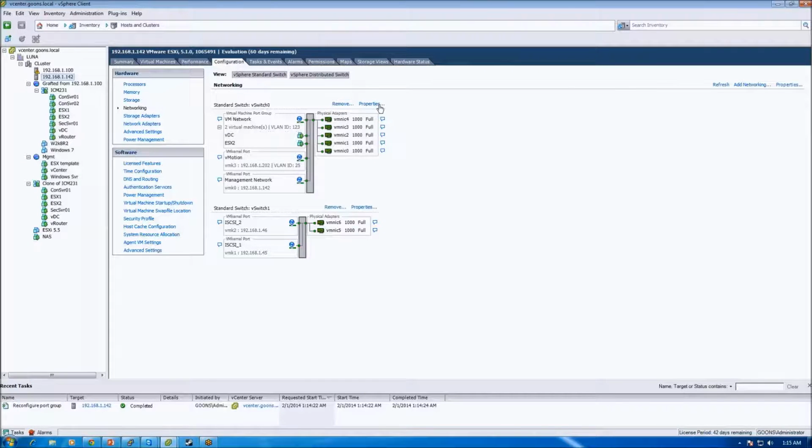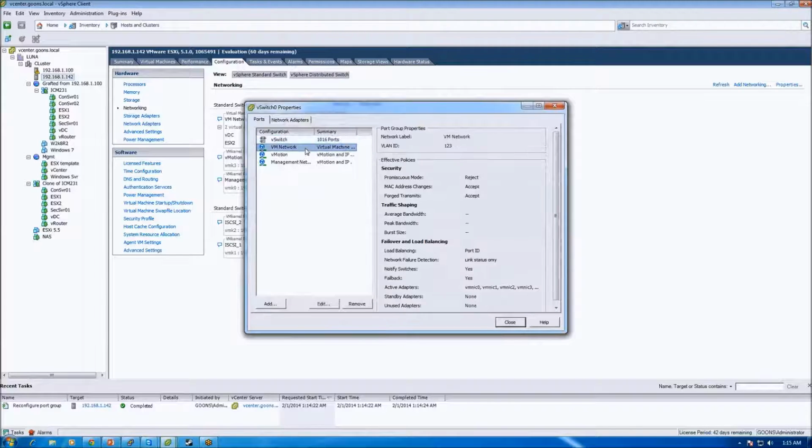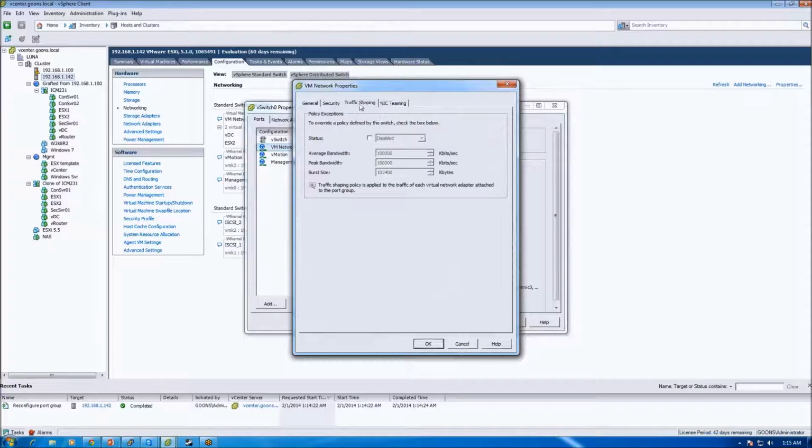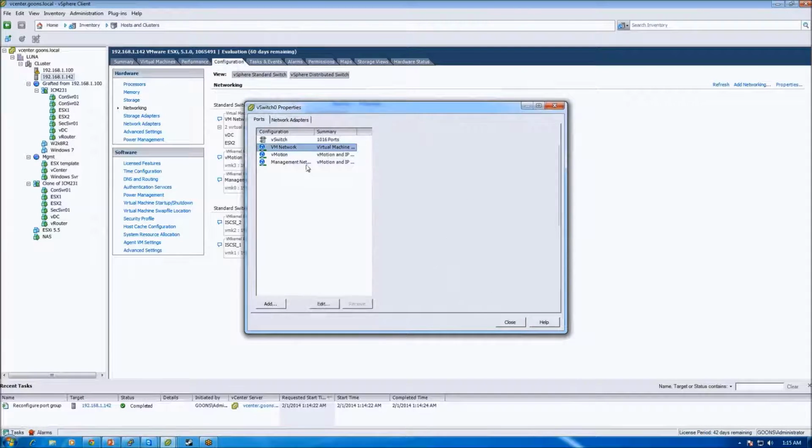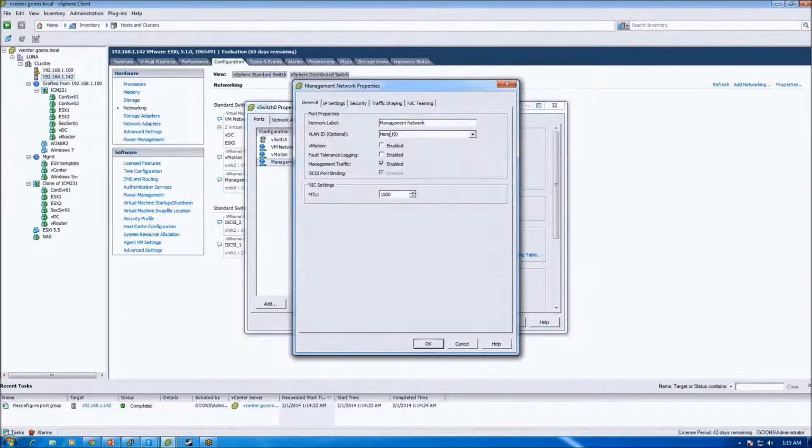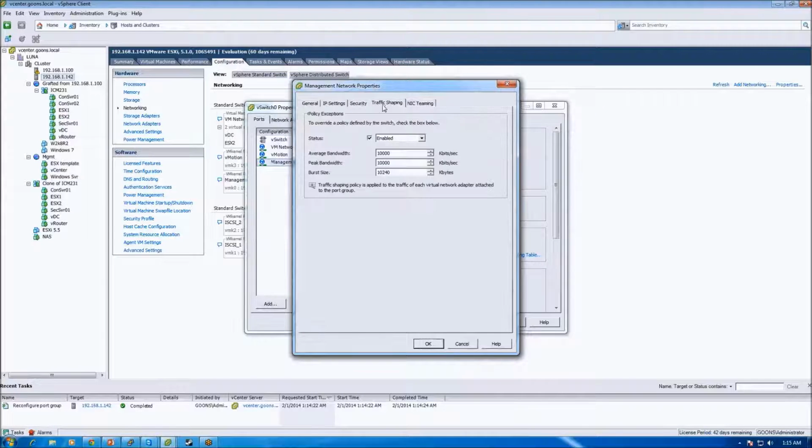And I could say, okay, my VM network, go back into here, and I can do the same thing. Enable, I just want to make sure that it's capped here, and management really doesn't use a lot, so don't leave your management at 0. Please put it on a different VLAN or physical switching. And I can start carving it back. Now, I don't recommend setting it to 100 kilobits per second, but it's just an example.